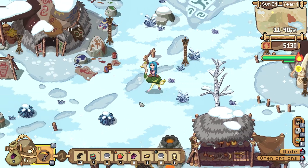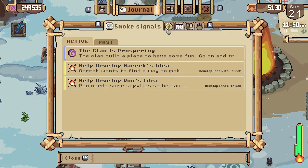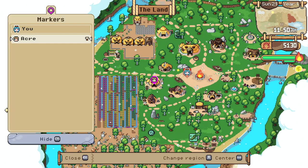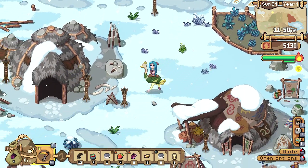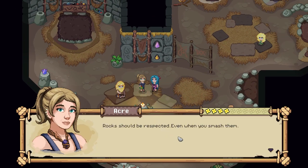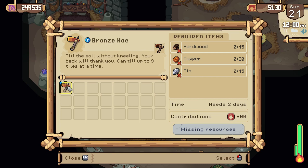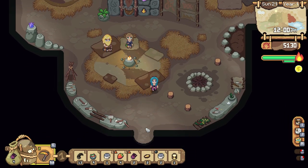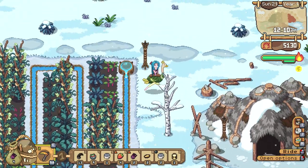One thing that I do want to take a look at is seeing what Acre needs in order to upgrade our last tool and where she might be at. So she is in her house, which is fine. That's this house here. Rocks should be respected, even when you smash them. Truth. So for a copper hoe, I'm going to need 15 tin, 20 copper, and 15 hardwood. And then we should be able to be done with that, and that would be very exciting for us. So let's see about getting that taken care of.